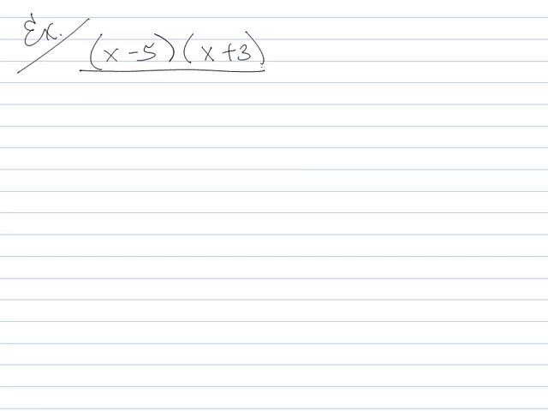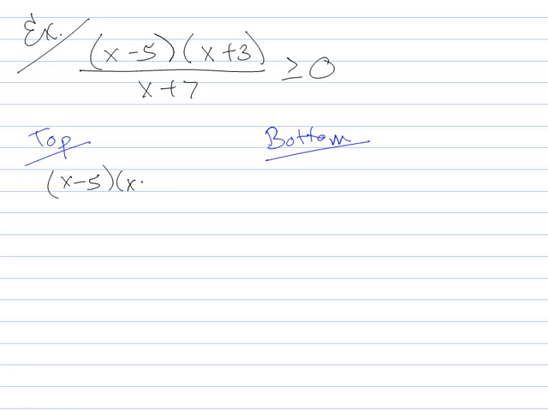Sometimes they'll do you a favor, and by that, I mean they will actually factor it out for you in advance. So here's another example of why it's important to do this by hand. Remember, I'm going to look at the top, and I'm going to look at the bottom. So I've got that on the top, and it's already factored, so you don't even have to think for a while.